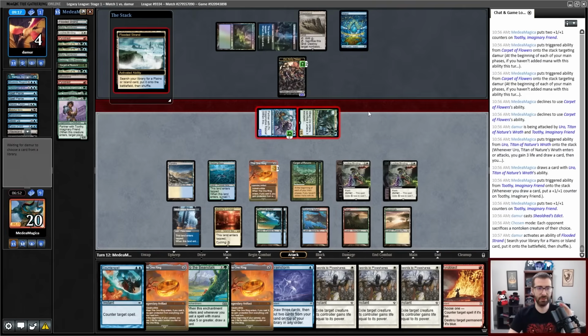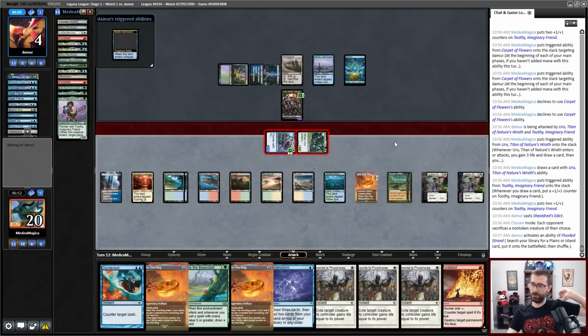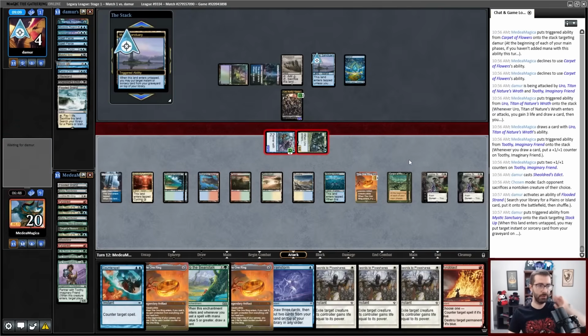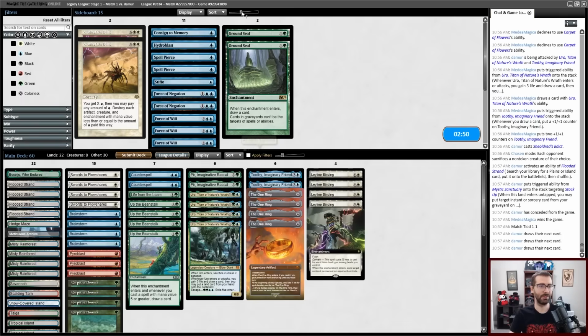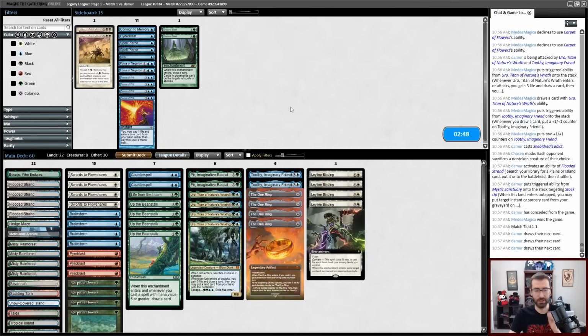Alright, opponent's got something. Mystic Sanctuary. Four, stock up. Well, that means they think they're getting through this turn. No, okay. Alright, I am low on clock. That game was weird. This was kind of a crazy game. I did not expect the answer to be like, just let Toothy die into Bowmaster, but it was.